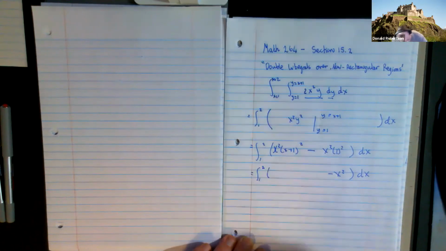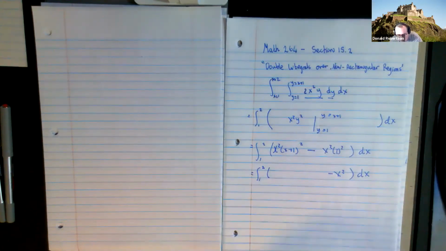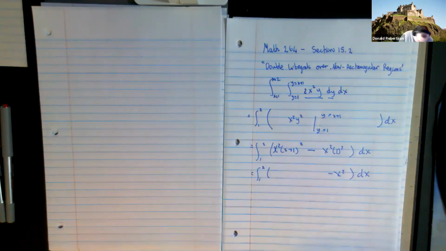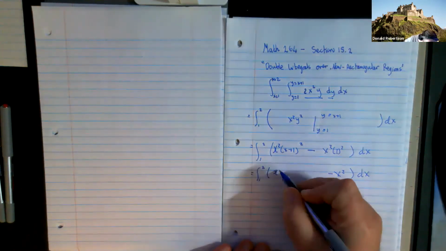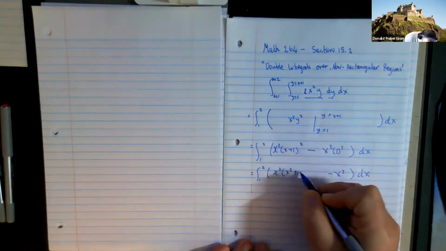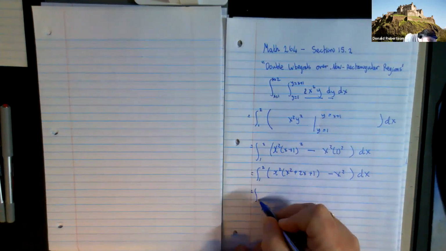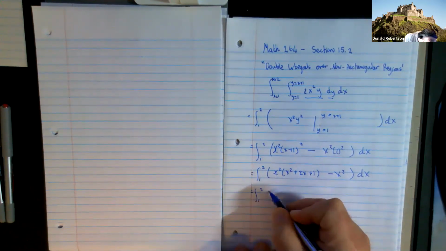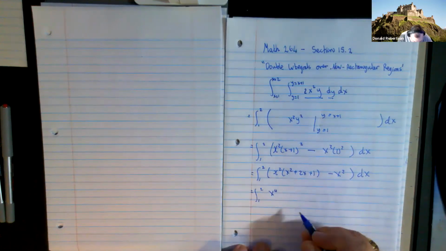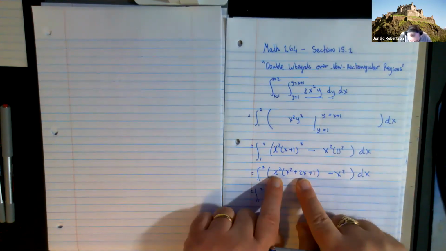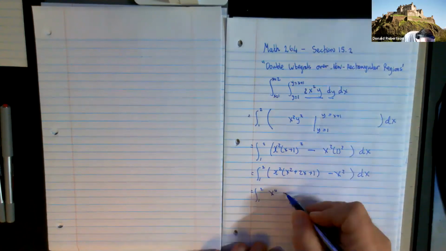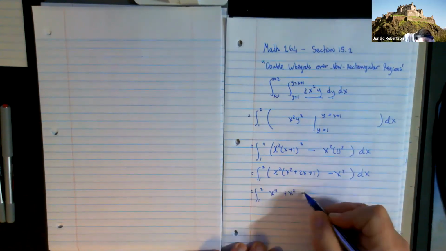And it's not uncommon that you have to do some algebra. If it's polynomials, there's a very good chance you're going to be foiling and distributing. And would you agree that if I want to integrate this, it's probably a good idea just to distribute the whole thing out? So if you take care of the x plus 1 all squared part, you get that. If you then distribute through with an x squared, you get an x to the 4. I guess technically you would get 2x squared, but if you take that one away, it leaves you with 1x squared. And then you have an x.